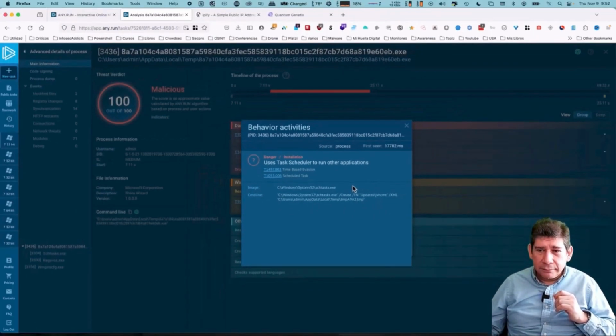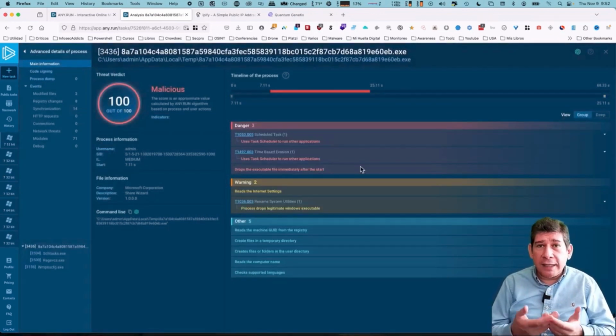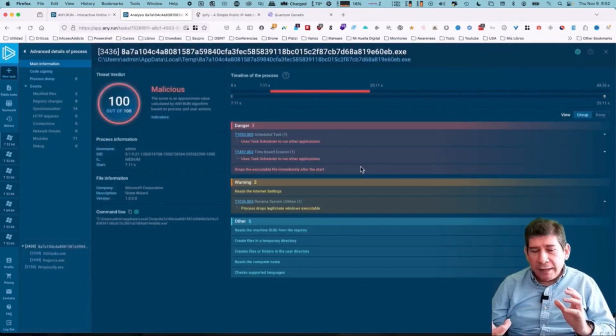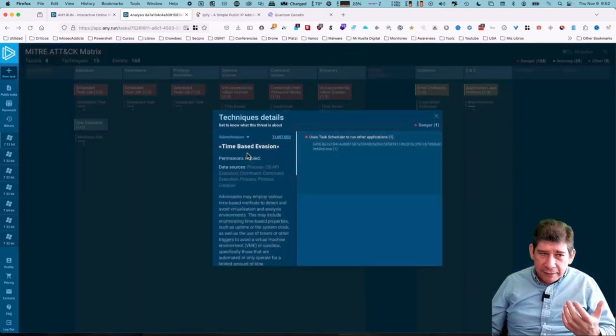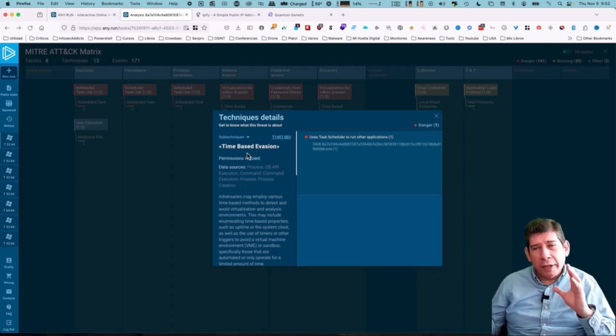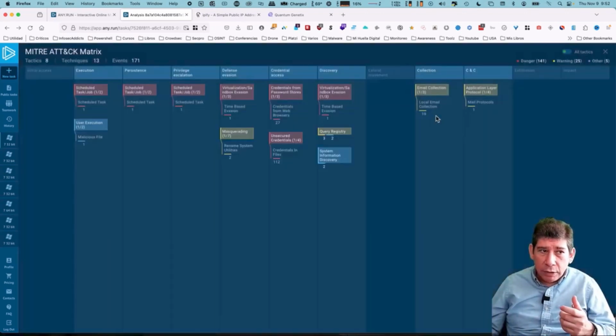You see? Is this very common behavior in malware, to use the task scheduler to run something later, to arouse less suspicion? See, these are the MITRE codes, as you can see, time-based evasion. What I just told you, time-based evasion and scheduled task. So what happens? They use a task later in time to execute, for example, downloads or a query or collect data, etc. It is very common within malicious techniques.